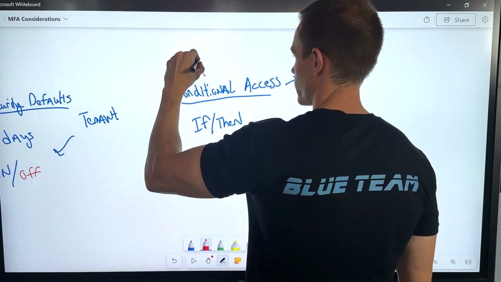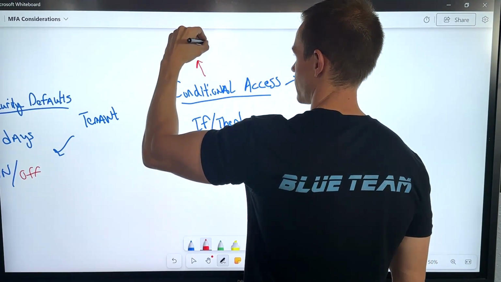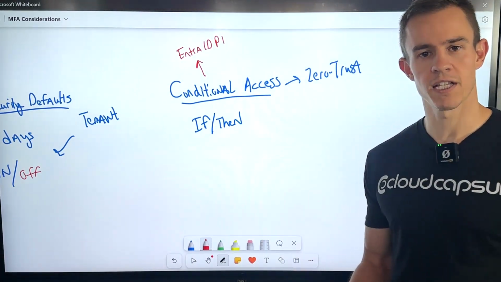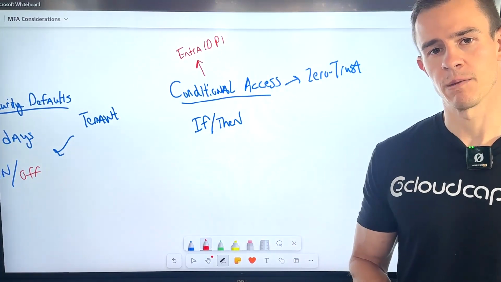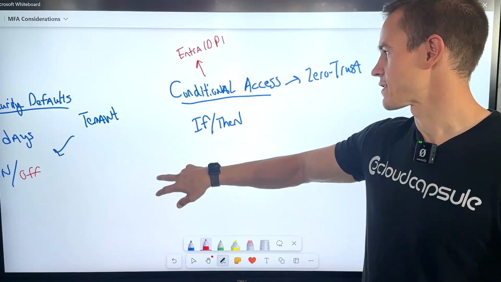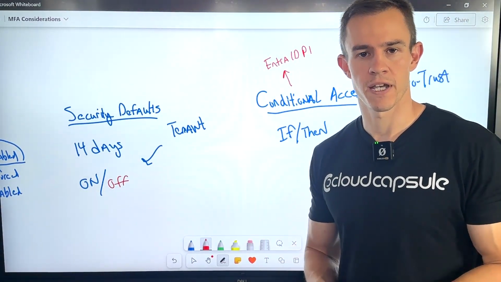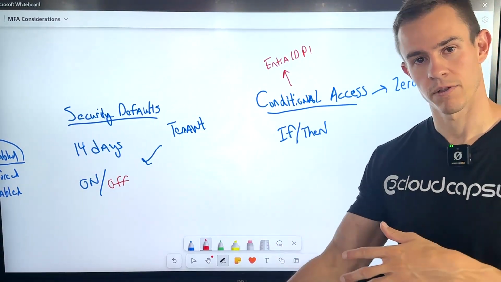Now, the difference here as far as the gating goes was that this was gated by a license requirement of Entra ID P1, which is only available in certain base level plans that are more premium, like Business Premium in the SMB space. You can also purchase this standalone and bolt it on into some existing offer that you had, like Business Standard, but in a lot of those cases it would make more sense just to upgrade fully into Business Premium.